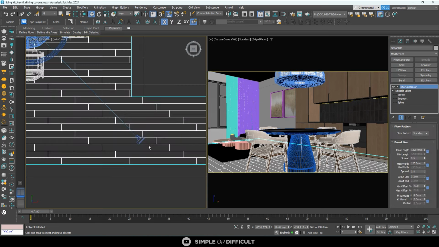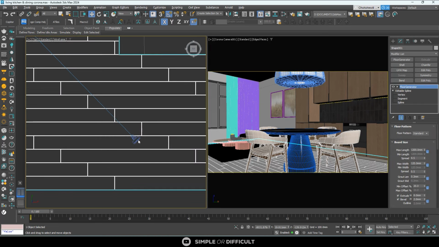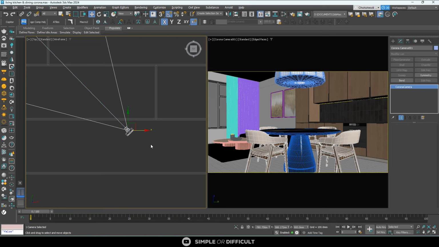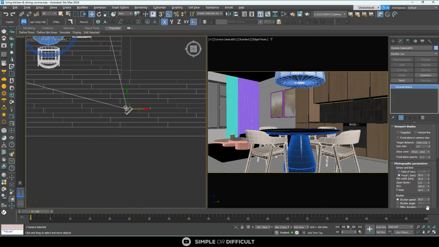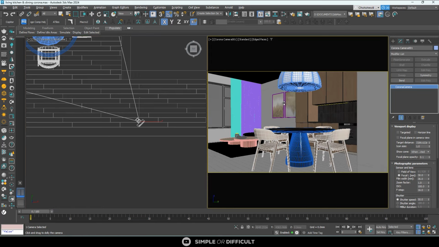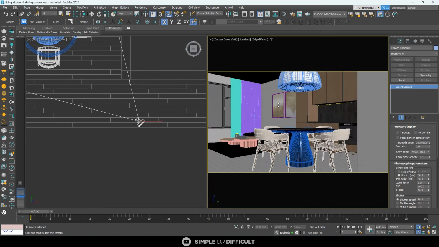I'm going to select this camera, and I'm going to turn off the target. Then move this camera back. Now while moving it back, you notice that I will get into the wall, and for that reason I will no longer be seeing what is going on in the space.